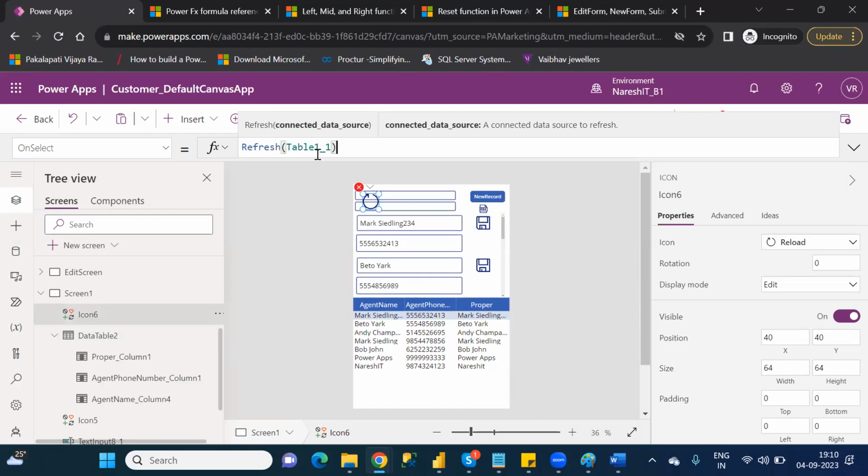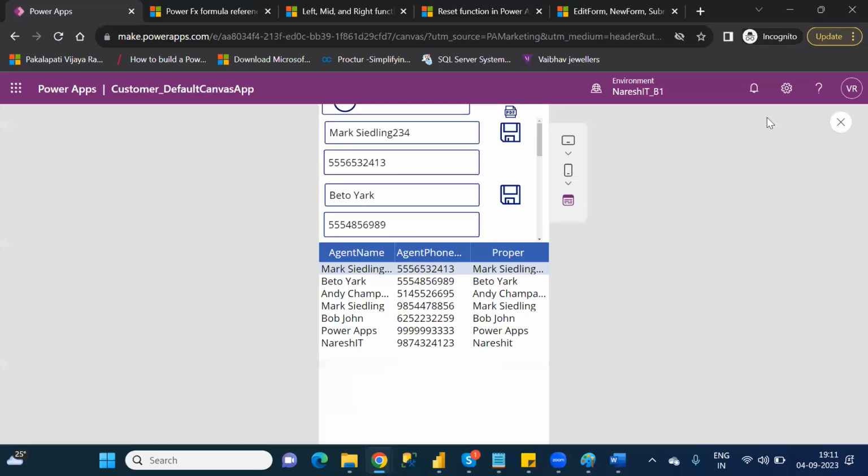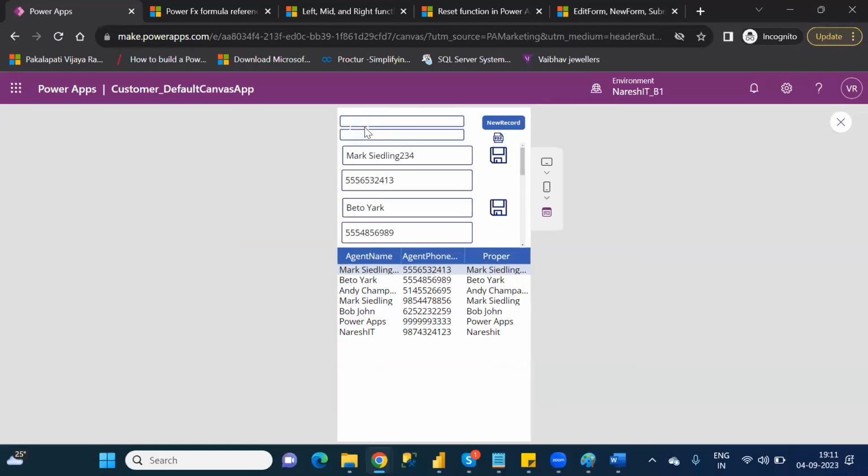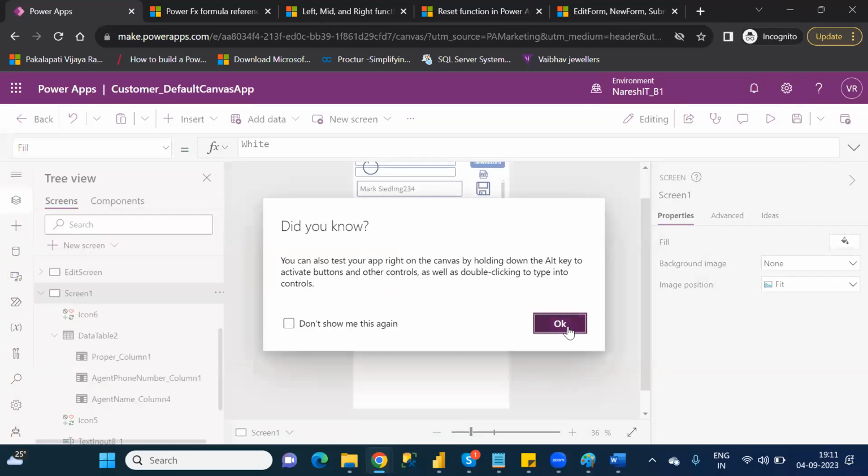So whenever you are performing this action, suppose whenever you click on this, every time it will load the latest data from that particular data source into this one. Understand? That is the refresh function.